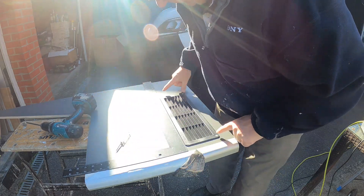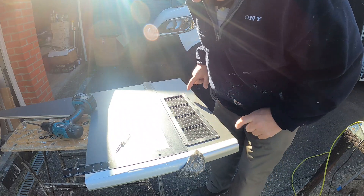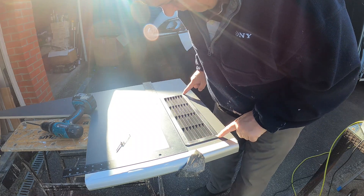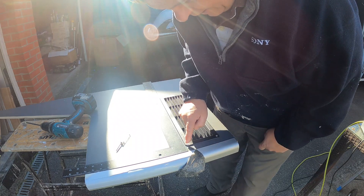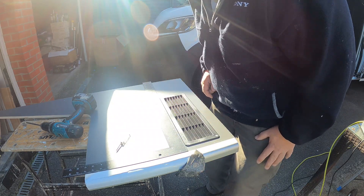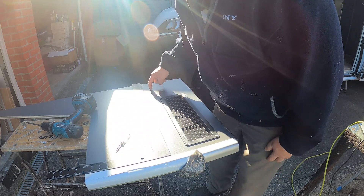There we go — done the other three already. When I go to a big DIY store, I might see if I can get some black screws, which might look a bit better, or some black plastic caps for the screws. But for now that's okay. Let me get the hole saw out and we'll fix this Truma vent.